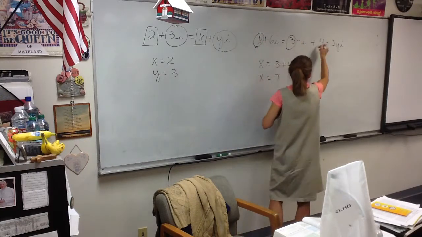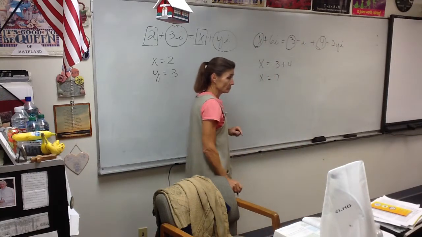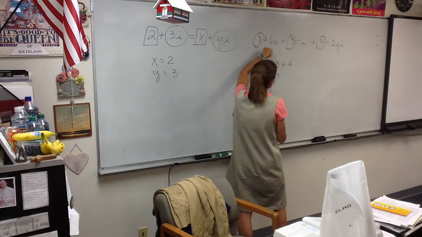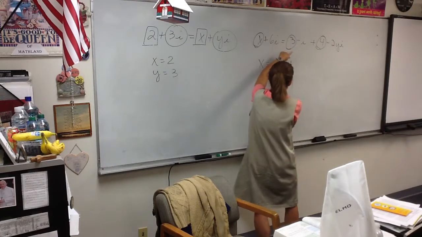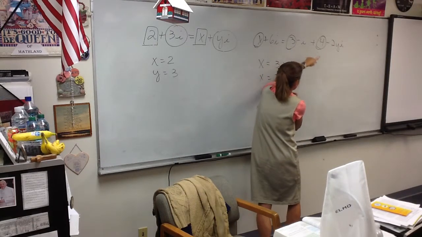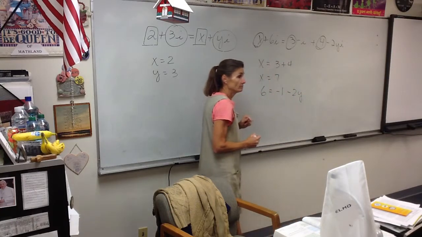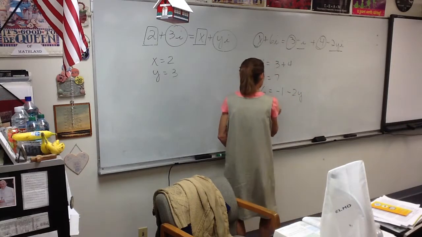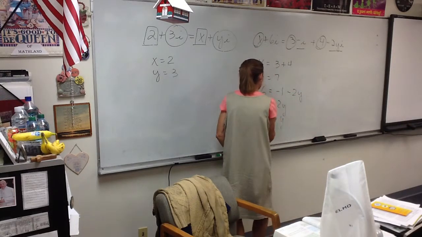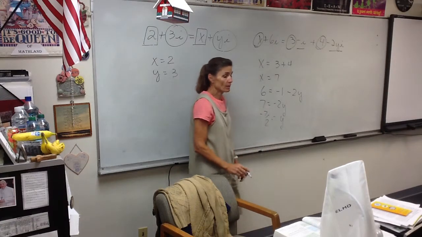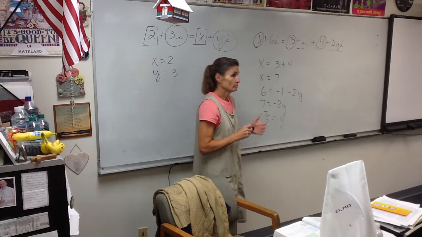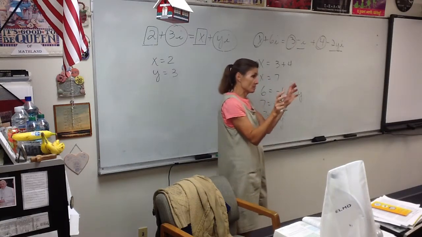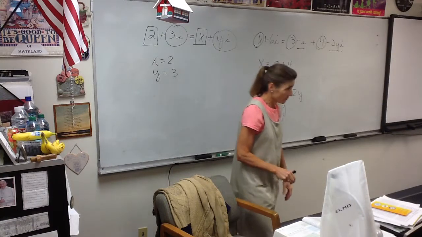These things are equal. So what does have an i on this side? 6. And what does have an i over here? Negative 1 minus 2y. So 7 equals negative 2y and y equals negative 7/2. Got it, Jessica? Yeah. Okay. It doesn't have anything to do with the i, really. The i just separates the like terms. So the like terms on each side are equal. Okay.